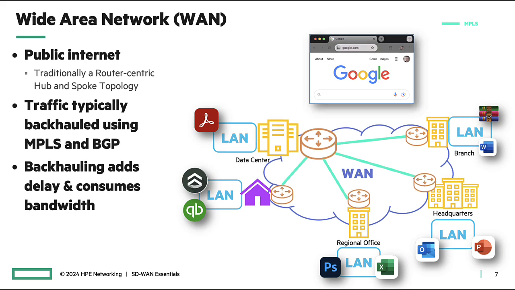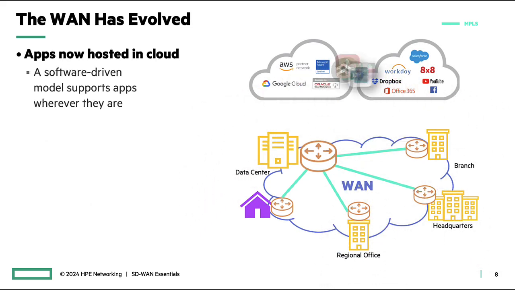Of course. Traffic patterns have changed with the introduction of applications moving to the cloud. This could be enterprise apps that are now hosted in Amazon Web Services or Azure or Google Cloud, or software as a service, SaaS apps like Salesforce.com, Workday, Office 365, Facebook, and more. Sending cloud traffic that is destined to Office 365 via MPLS to the data center, then having that exit out to the internet to reach the Office 365 servers simply doesn't make sense. It adds delay that degrades application performance and consumes costly leased-line bandwidth.